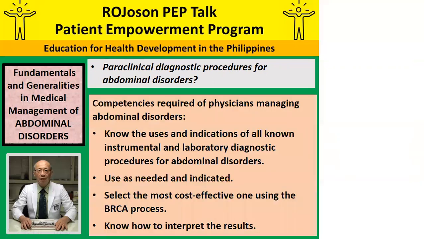The competencies required of physicians managing abdominal disorders are the following. They should know the uses and indications of all known instrumental and laboratory diagnostic procedures for abdominal disorders, okay, and then use them as needed and indicated. Select the most cost-effective one using the BRCA process. Know how to interpret the results. So these are the competencies that are expected of all physicians.